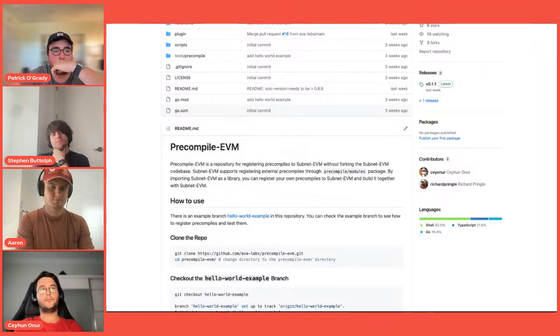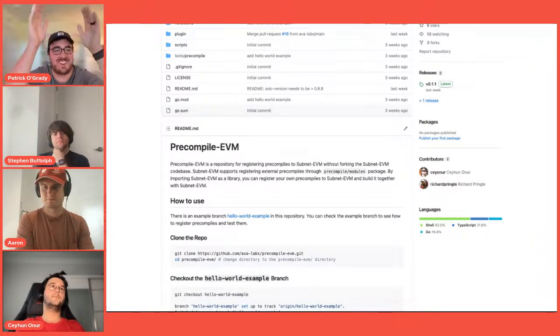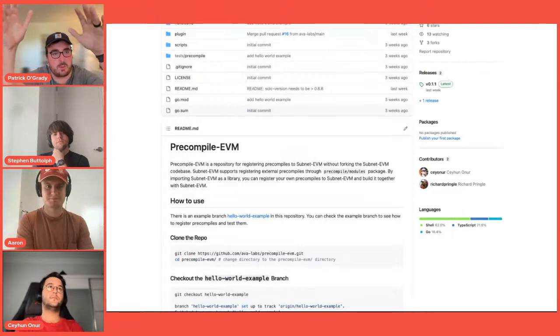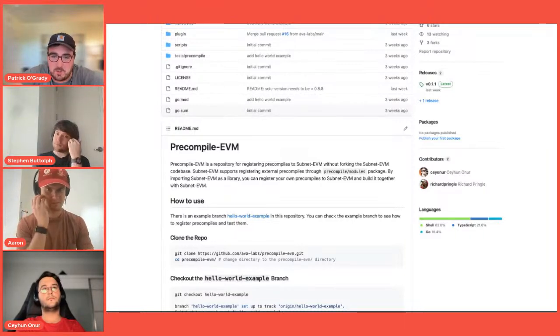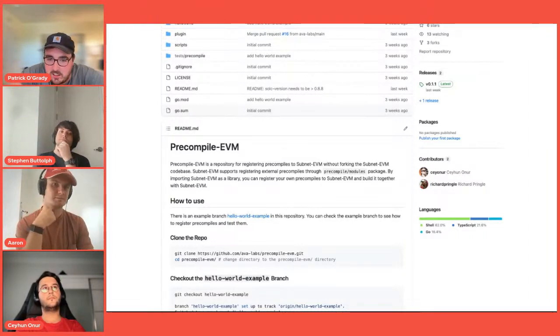Very cool. I know that one of the big pain points early on was that people took the Subnet-EVM with their precompiles, and then were trying to find ways to actually add that in. And so to make this more interesting, if it couldn't already be, I did this a long time ago using something called Random Party.